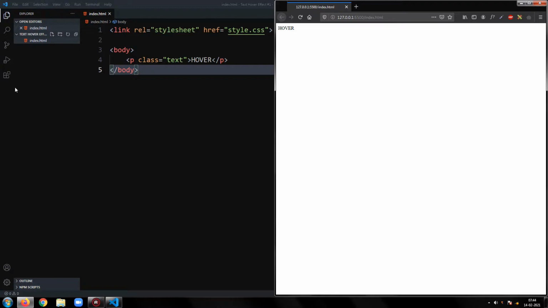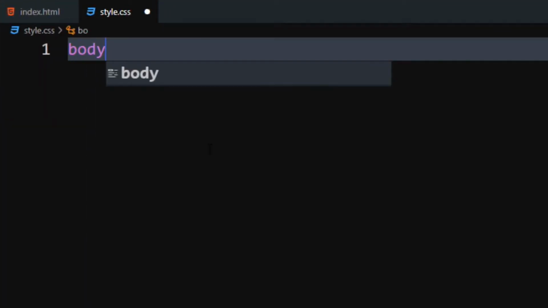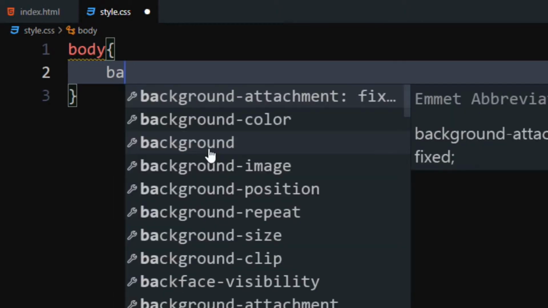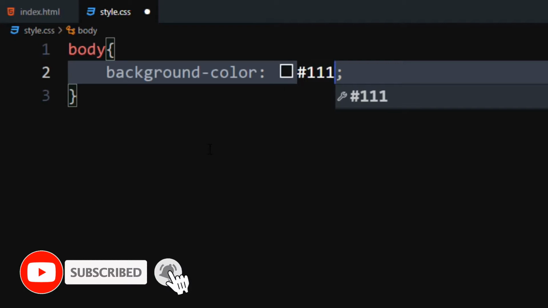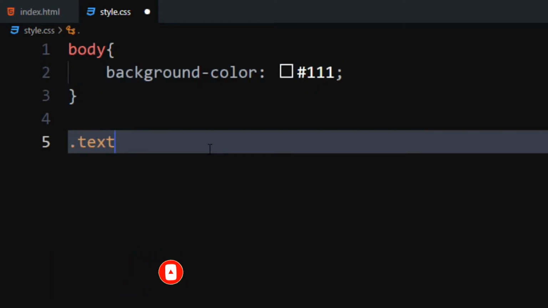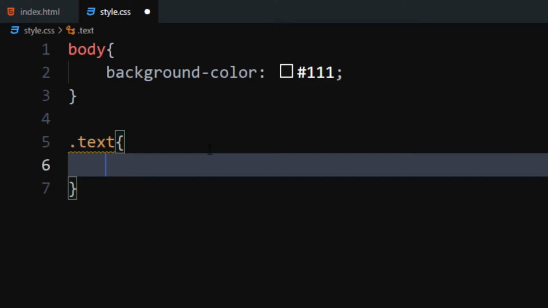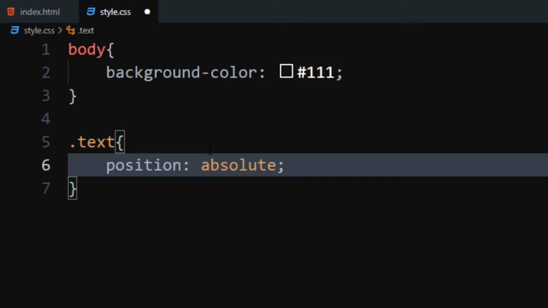Let's write the CSS. Create a CSS file. For the body, set background color to 111. For the text class, set position to absolute.